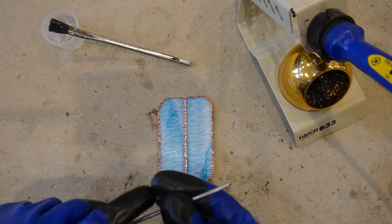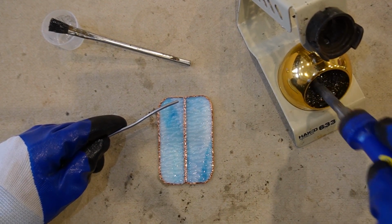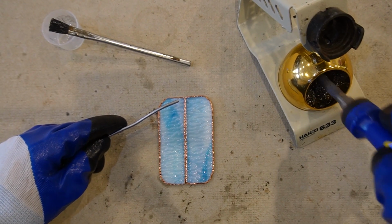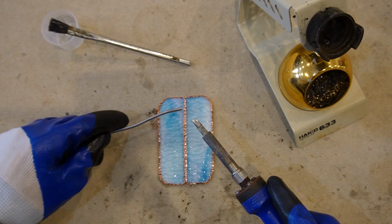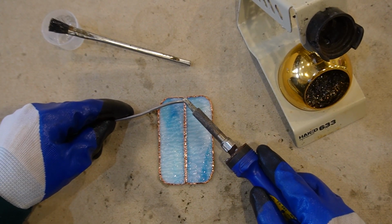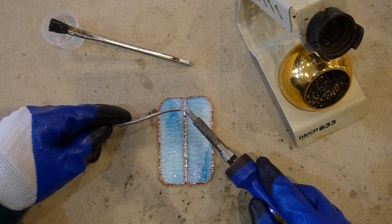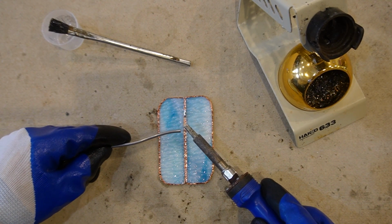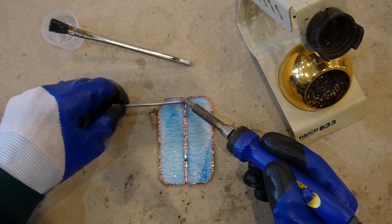Yep. Now just hold your solder at the edge. He's got gloves on, so that'll help the solder from getting too hot. Yep. I'm gonna clean the tip of the iron. Yep. Hold the solder in between the glass and the iron. And go ahead and just put a little bead on the seam. Yep. So that you now know it's stuck together. You can do it in a couple different places. I'm gonna do 2.